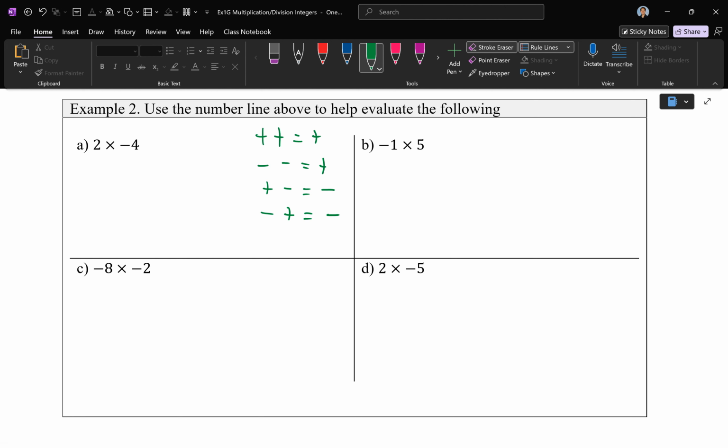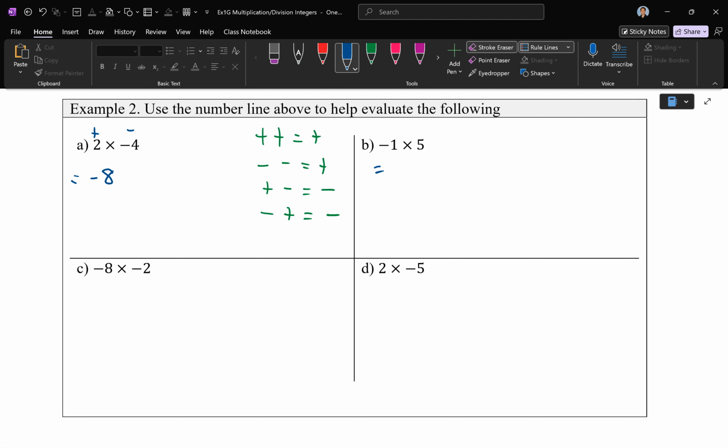So all you have to do now, as long as you know your times tables, is work out what 2 times 4 is. And 2 times 4 is what? Let's go with Fitzroy. 8, very good. So we write down the 8 value, and then we work out the signs. That's positive 2 groups of negative 4. Now remember what I showed you before. Positive and negative gives you an overall answer of negative. So your answer is negative 8. Okay, so this is exercise 1G. It's just multiplication.